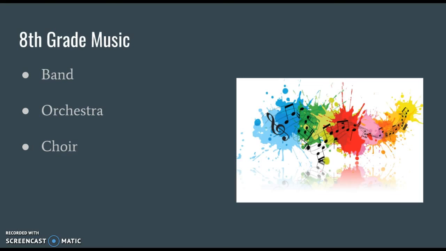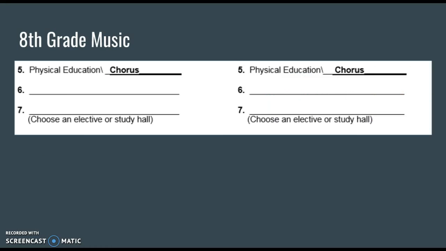That leads us into our music offerings. We have 3 different music offerings just like they had in 7th grade: band, orchestra, and choir. And again, these ones meet every other day and will meet all year long. So if a student is not involved in any support classes, you would put that music class on line 5, alternating their physical education class there. So for example, here, if a student was wanting to be involved in chorus, we put chorus alternating PE there.